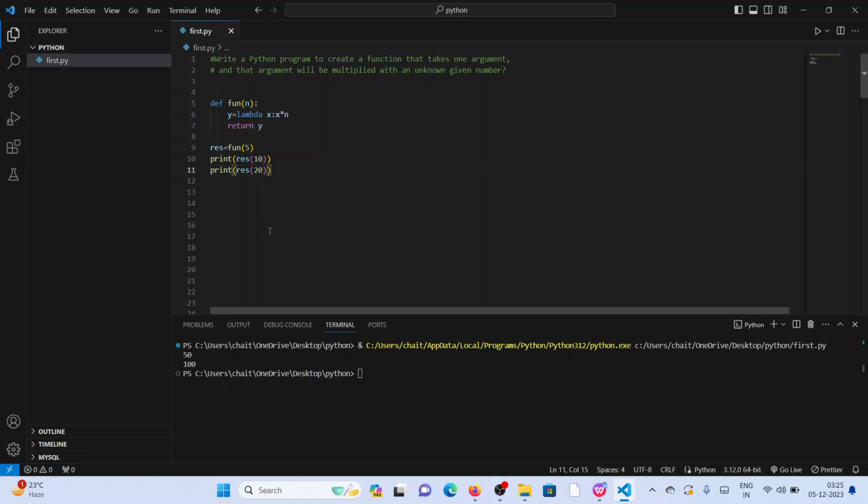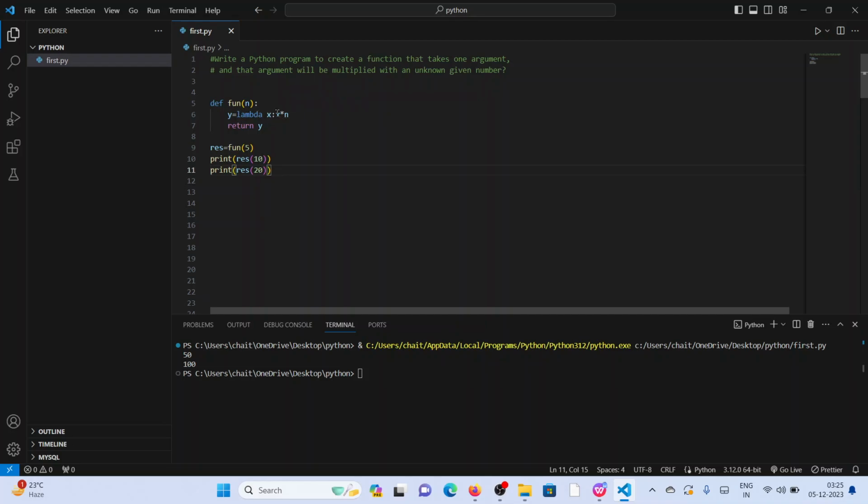See, 50, 100 here. Okay, result of 10: we pass 5 as an argument to the function, to this n variable, the parameter of the function. So n is assigned 5 here, and after that printing result of 10, this is unknown. Okay, x value. Okay, this x variable, like x argument here, parameter x in colon expression.